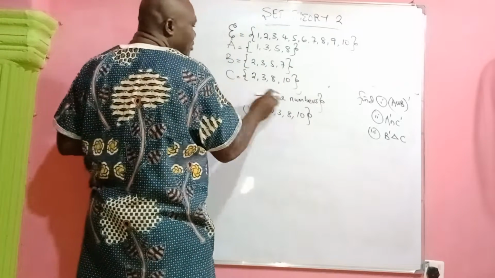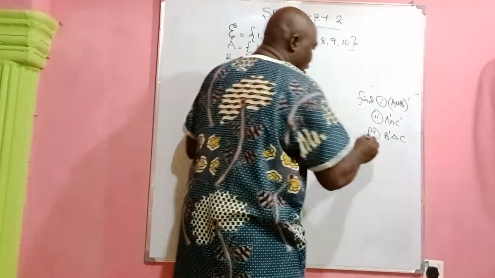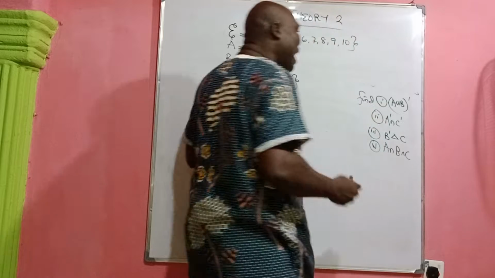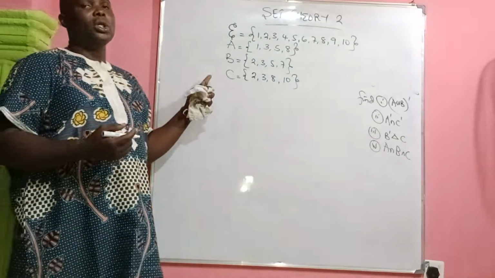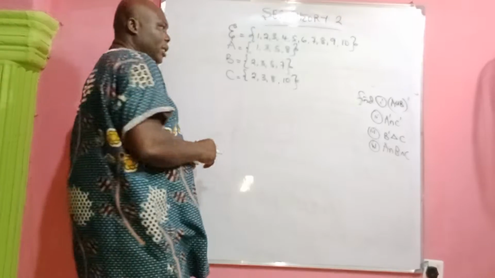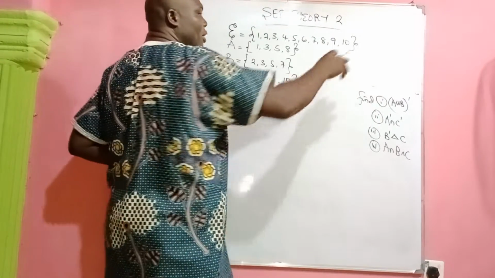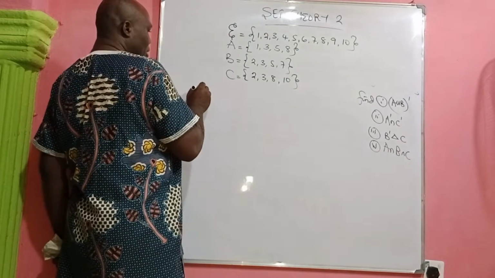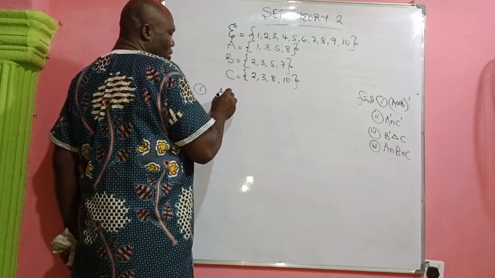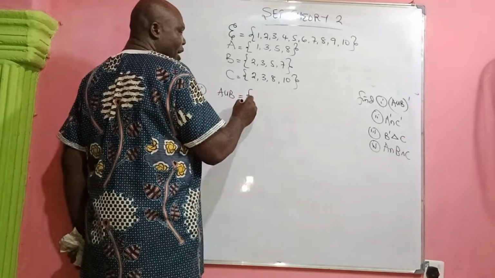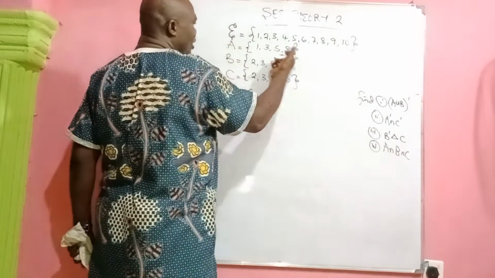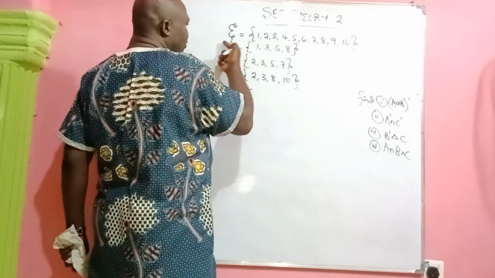So understand that even before we solve this, we can decide to represent this information in a Venn diagram. But the Venn diagram, no, we are not going into that today. So we just have to go ahead and solve. In part I, they say we should find A union B all complements. So the first thing we have to do is to find the union of A and B. Now this is A, this is B. They say we should find the union. Join the elements of A and B together.